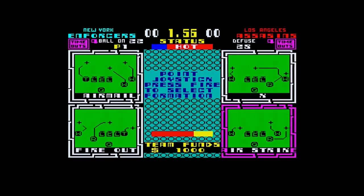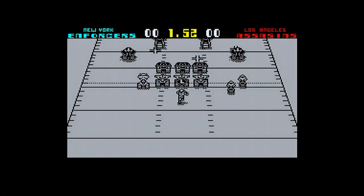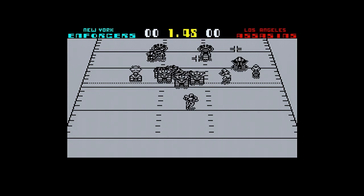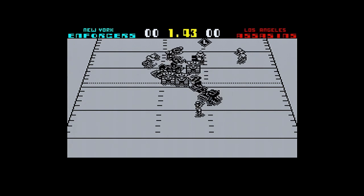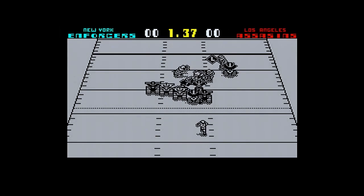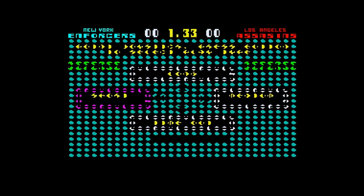I'll do... Ah, that's right. I'll do that one. Airmail. So I've got to wait for one of my players to make it to one of those. That's what I've got to survive. I've got to make 10 yards, because that's how American football works. And I'm going to throw it to the man in the middle there. Come on, land on him. Interception. Got to stop him. Wherever the ball is, that's it, it's lost. I've got to do a short defence.